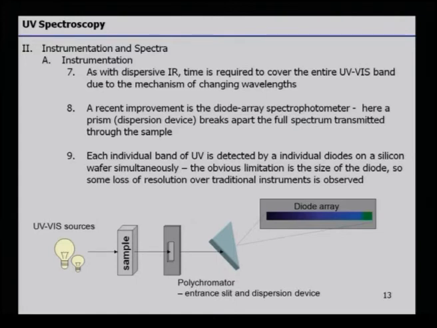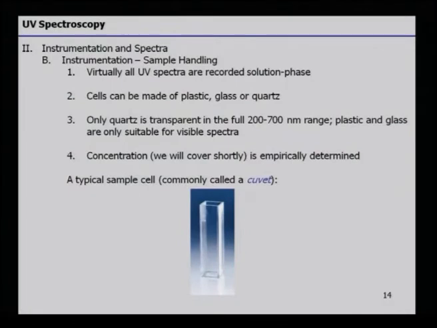However, it still serves the purpose, because only under very special conditions do we need very accurate results; this is more used as a qualitative instrument for finding out whether a chromophore is present or absent. When we look at the sample chamber, we just understood that it should have a quartz cuvette, but what does the quartz cuvette look like?